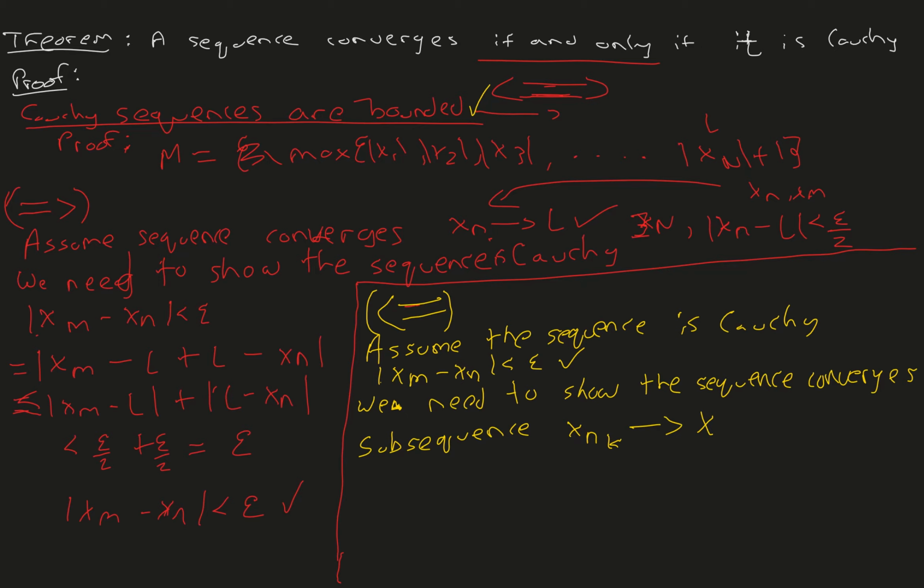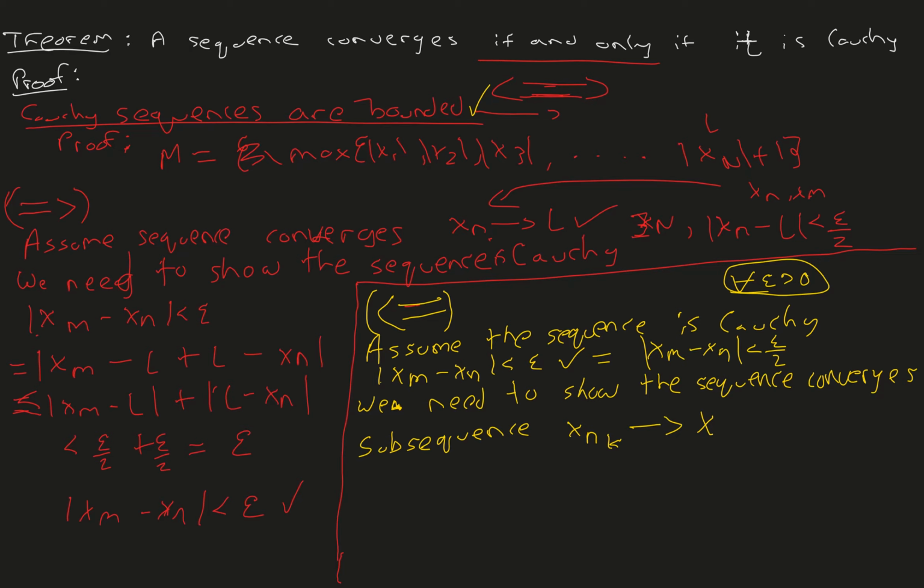So once again, we're going to use the triangle inequality argument to show that we can do this. Since we know the sequence is Cauchy, we can make this less than whatever we like. So there exists some n. This sequence is Cauchy for all epsilon greater than 0, as we saw from the definition. So xm minus xn is less than epsilon, and it's also less than epsilon over 2. We can make it as small as we like.